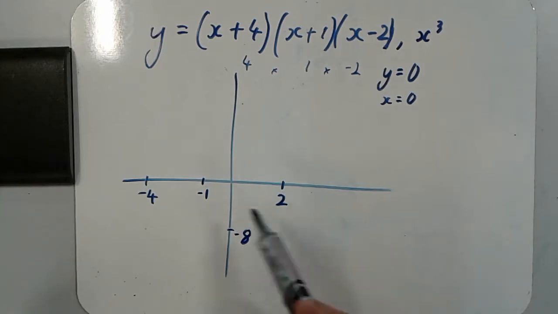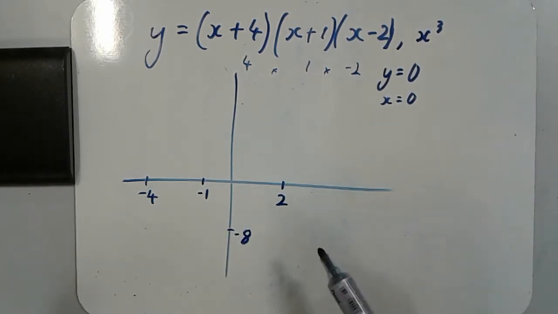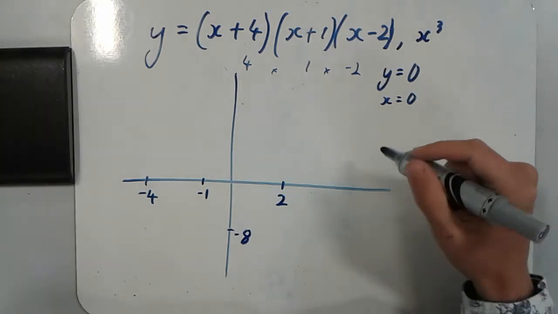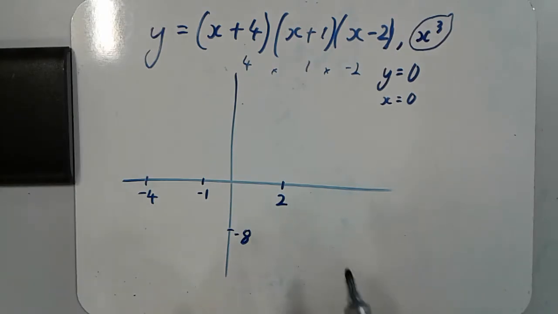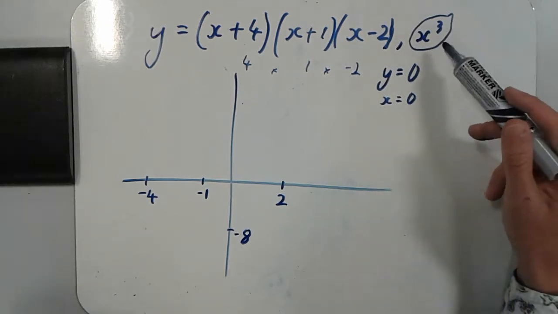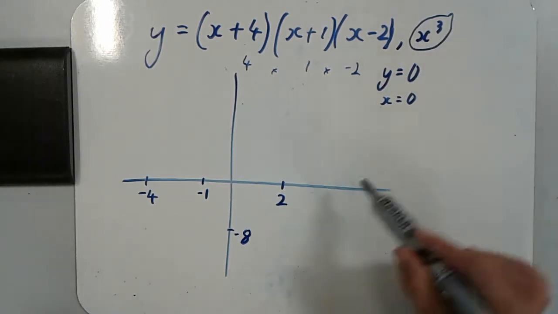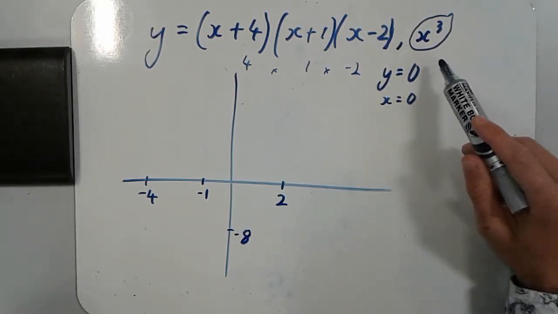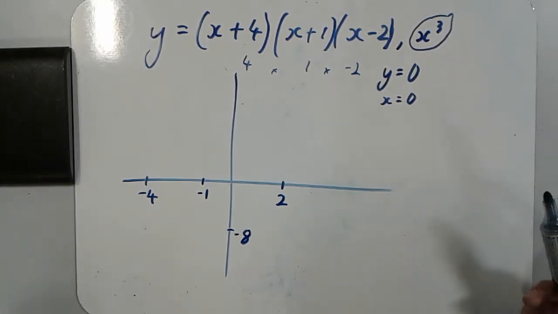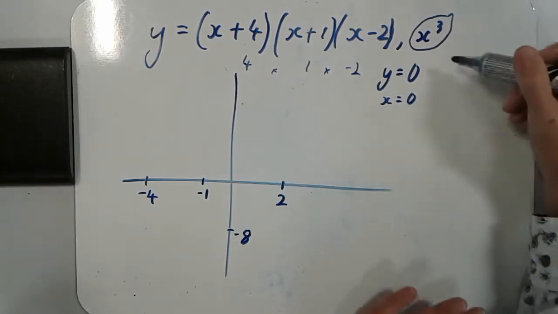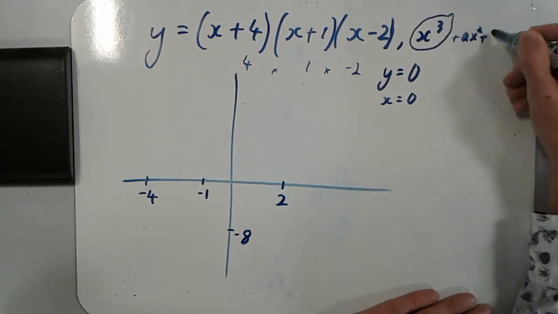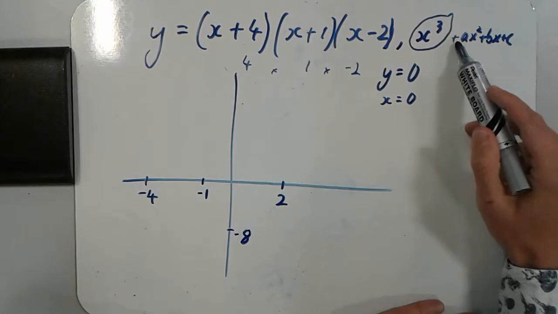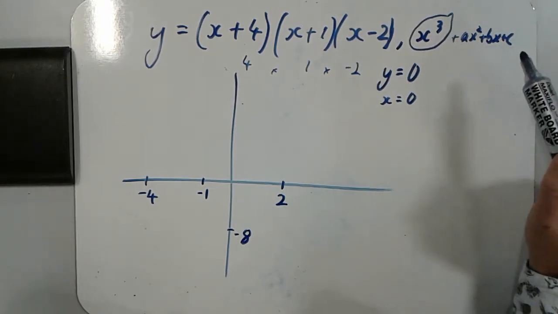Okay, so now how are we going to sketch this? We know we need to pass through these points, but how do we do it? We need to consider one more aspect of a cubic. Like we said, x cubed will be our highest power. So if we imagine what's going to happen for very high values, we can essentially ignore any lower power. A large positive number cubed is going to be much, much larger than even a large positive number squared, and certainly the large positive number itself and any constant. So basically, if we did have some extra terms here, we can essentially ignore those for very large values of x.